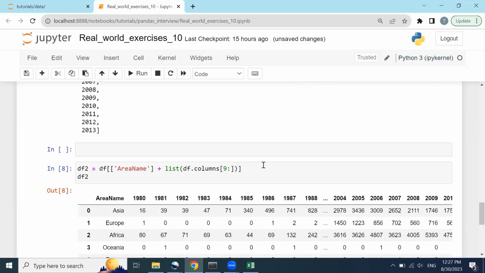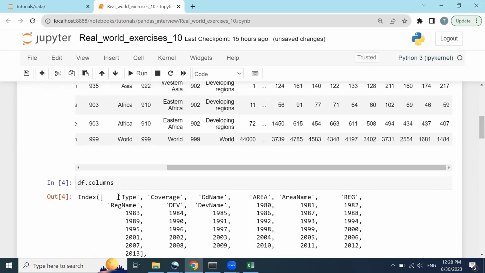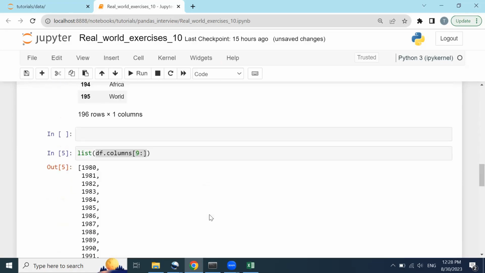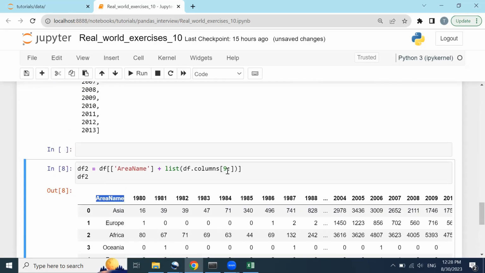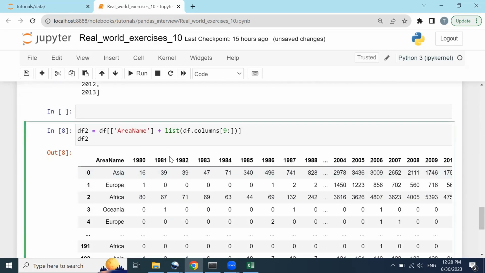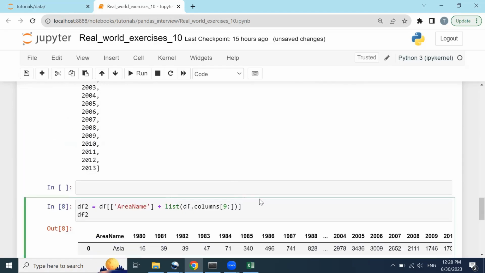I will try to call it. Yes, you could see that it will only pick up the area name among these columns and all these numeric column names here, right? And now I can do what? I can just set the index, the area name index, to make it easy to visualize.